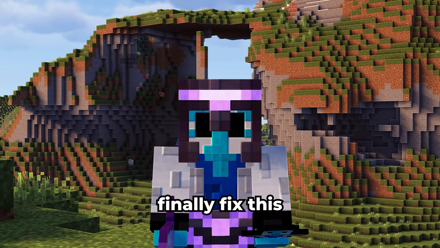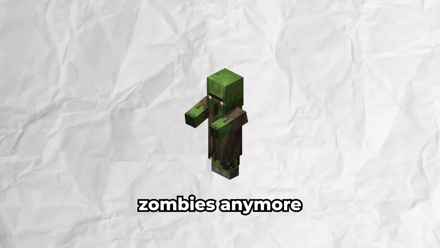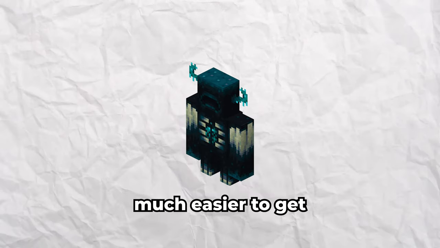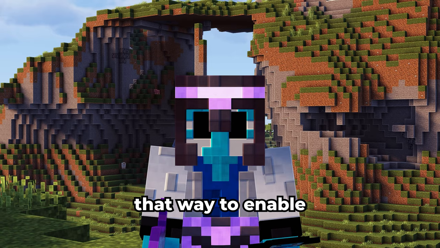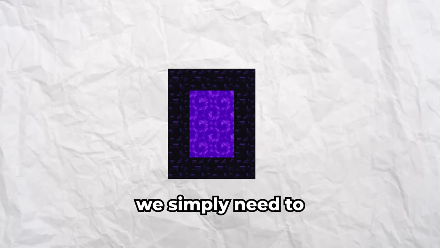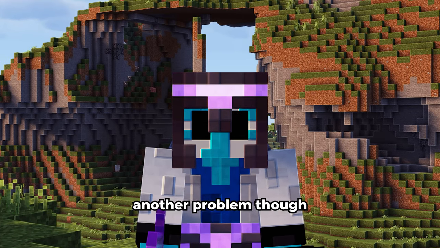So yeah, now I will finally fix this and redesign the entire thing. This time I won't be using zombies anymore, but wardens, as they are much easier to get. Also, I want the mob switch to be far away from any nether farms as well. That way, to enable mob spawning again, we simply need to stop chunk loading the wardens instead of transporting them through a portal. This raises another problem though.